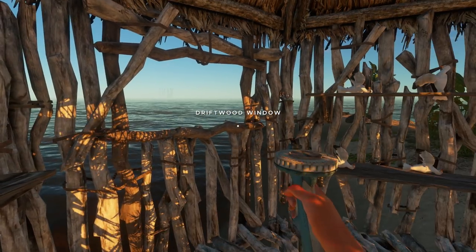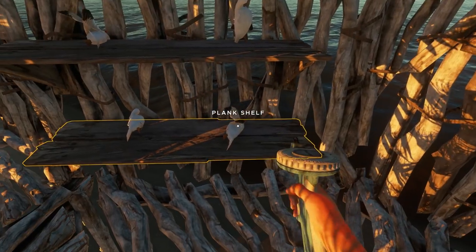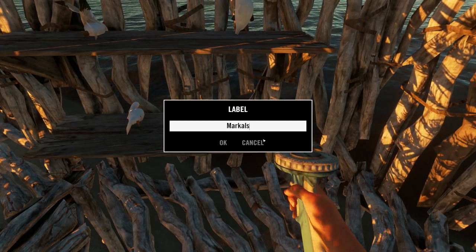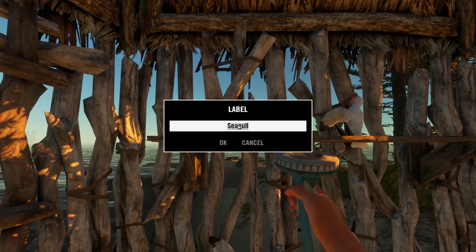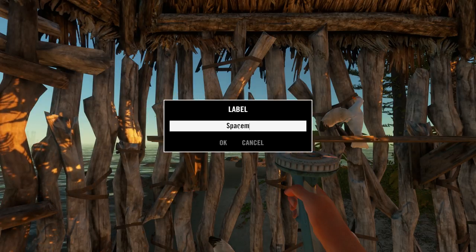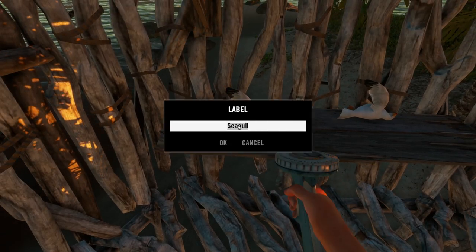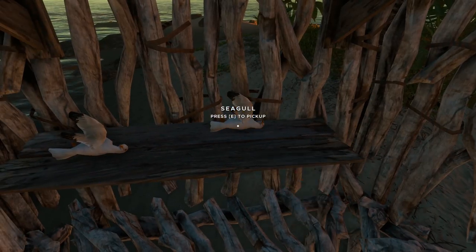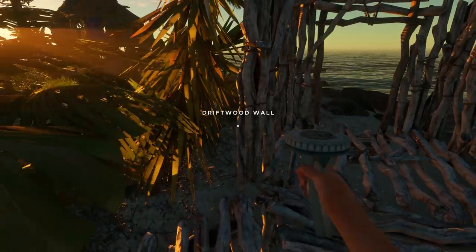Hey. The cries of people who are so sad because they can't be saved and rescued like these poor little seagulls. Okay, this one's going to be Markelson. And who else we got around here? Oh, here we go, Spaceman Joe! And what do we got right on this one? We'll call this one Landman! And hello! And this one's going to be Tanks. Oh, Tanks for being a seagull!